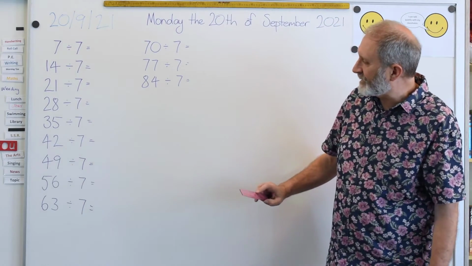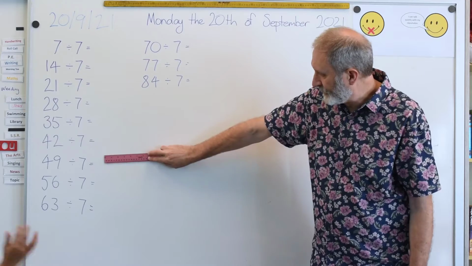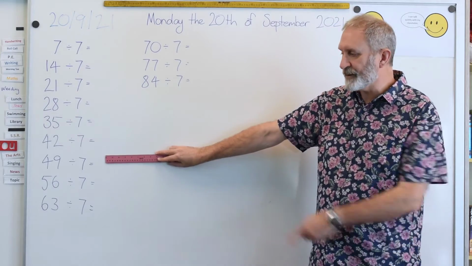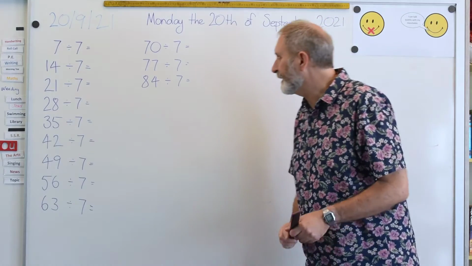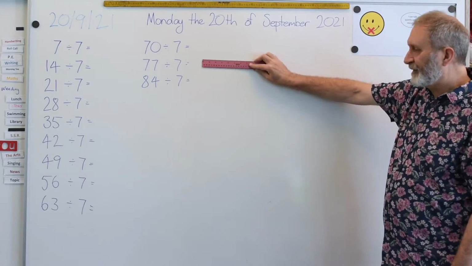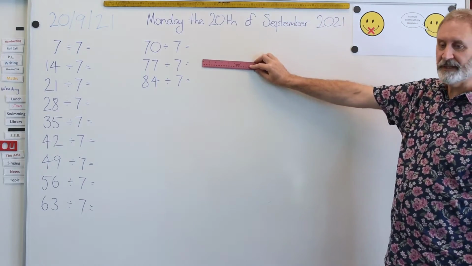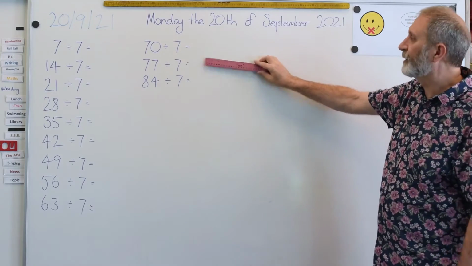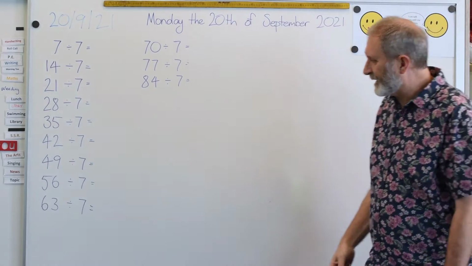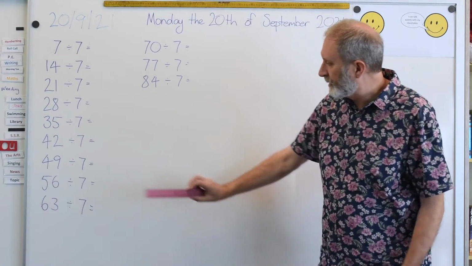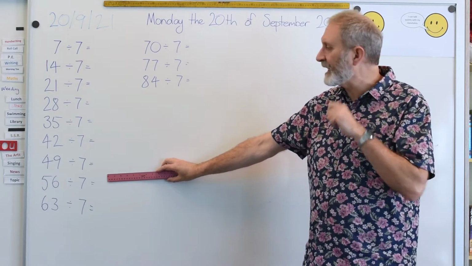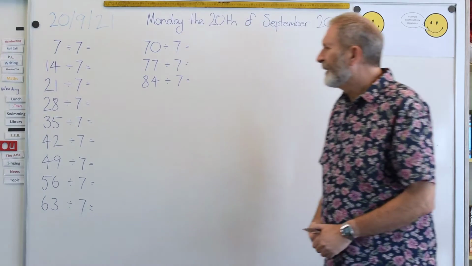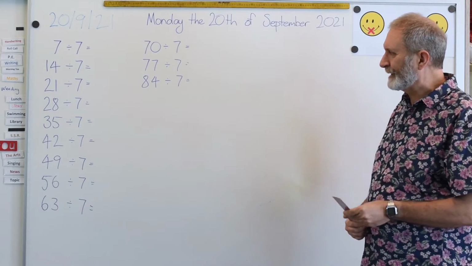Okay. Let's see. What one have we got? Oh, this one. 49 divided by 7. What do you reckon, Sanjay? 7. 7. Perfect. Good answer. Okay. 77 divided by 7. Somebody hasn't answered. What do you reckon, buddy? 11. So good, man. Confident answers. Well done. 56 divided by 7. Yeah, what do you reckon? 8. Perfect. Good.